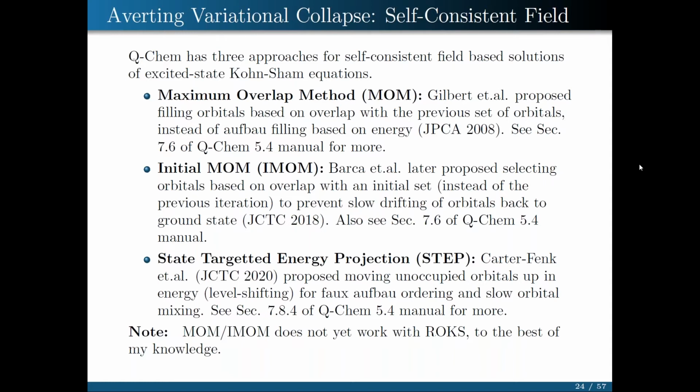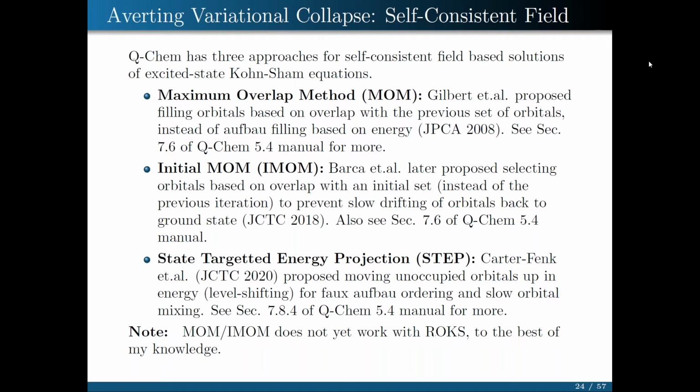The idea there is that after each DIIS step, instead of filling the orbitals resulting from the eigenvectors of the Fock matrix based on the Aufbau principle, i.e., in ascending order of energy, you fill these orbitals instead based on their overlap with the previous set of orbitals, and thus minimize drift from the original set.